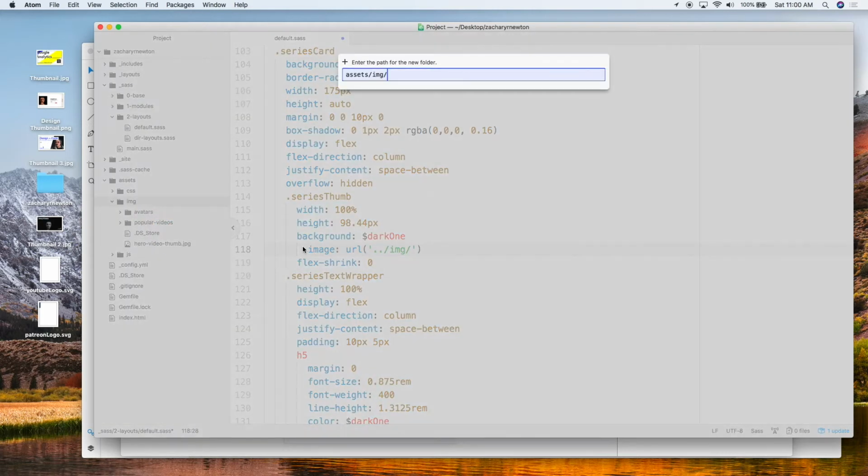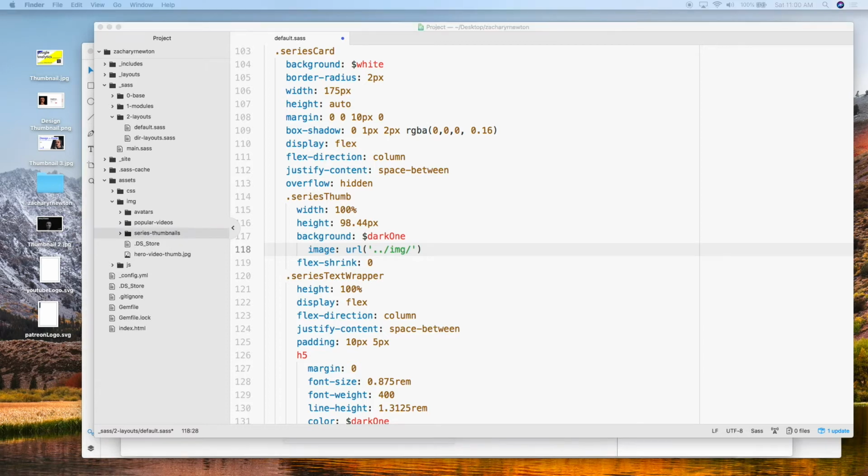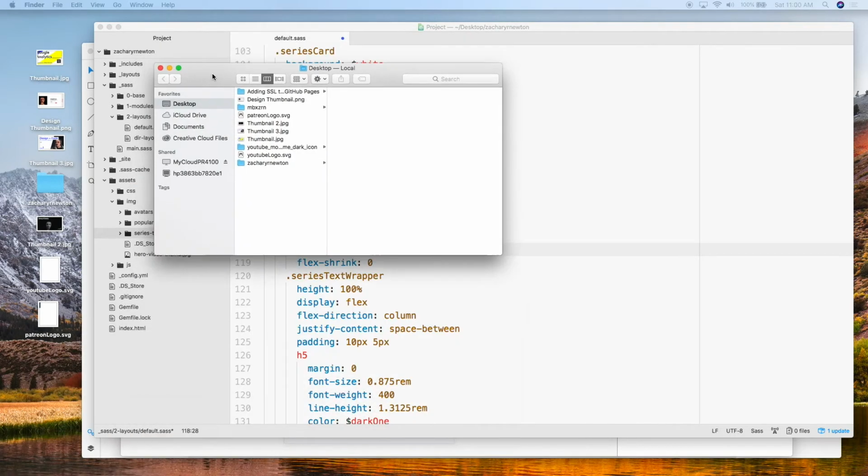So new folder, I'm just going to say series thumbnails, and then we're going to put those in there. So let's open up the Finder real quick, and let's get all this stuff in here.